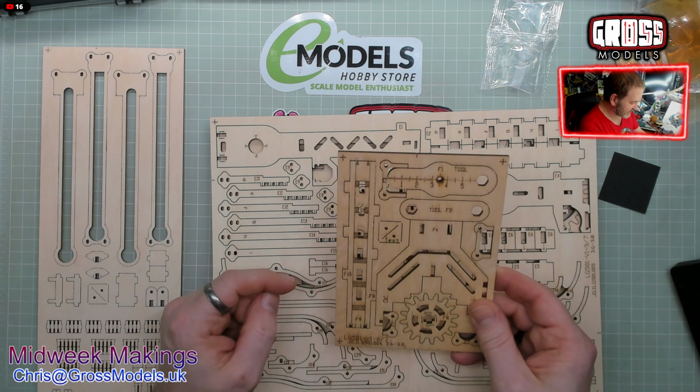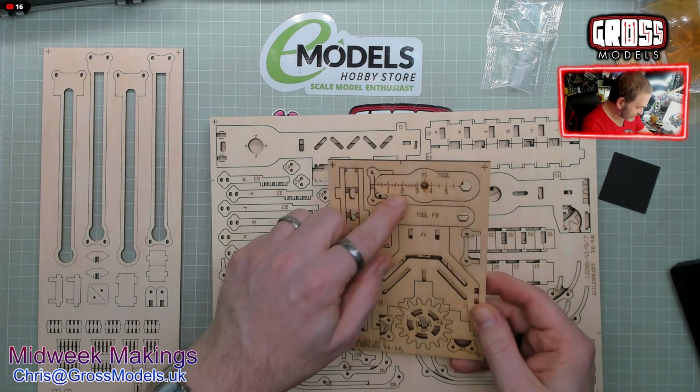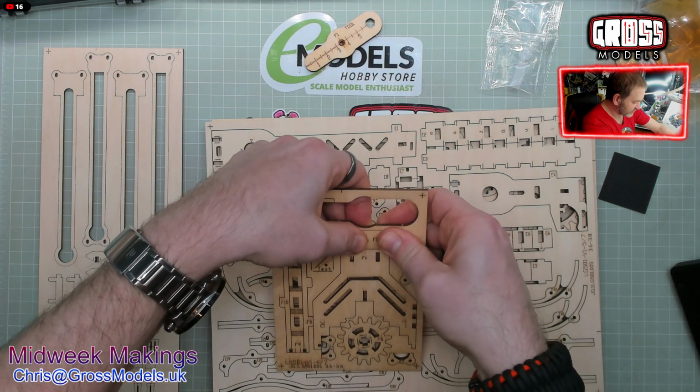Look, there's tool F2 test piece. Lots of Fs. Is this all F then? Right, yeah, so that's the other tool for putting things on. Let's get the tools out, shall we? Get started as we mean to go on by getting some tools ready to go.